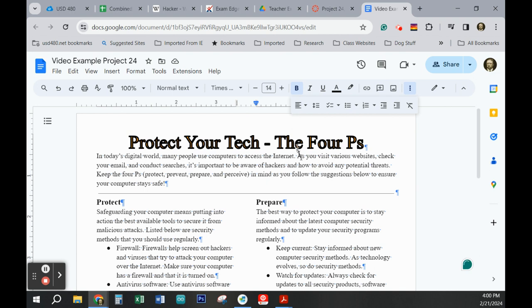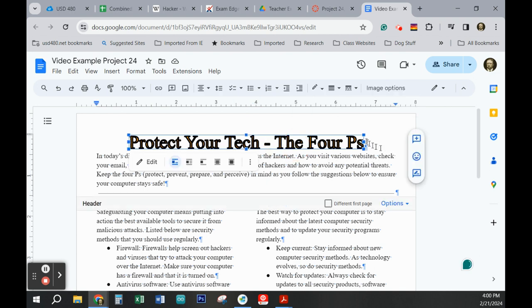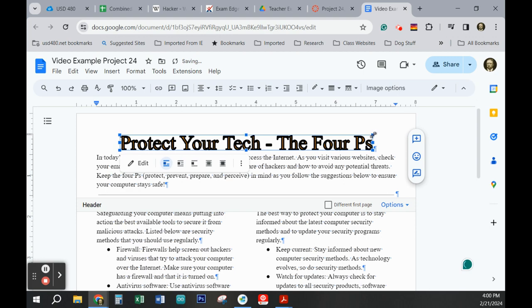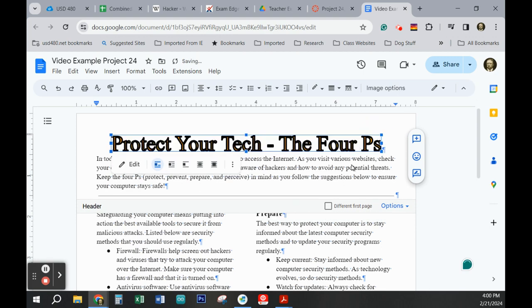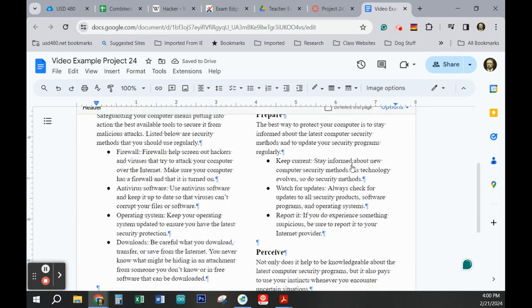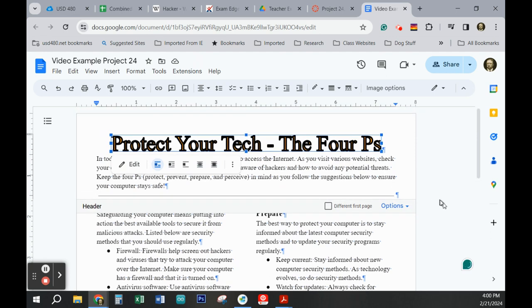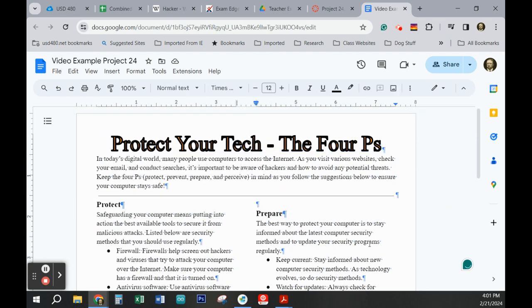Okay. At this point, it's basically ready to turn in. Now, if you wanted to resize this up here in the header, this is the time to do it. And we can adjust the header size a little bit. But notice a little bit of change brings about a lot. So go a little bit slow here and make sure that you're not going onto a second page as you're resizing. But beyond that, this is now ready to turn in.